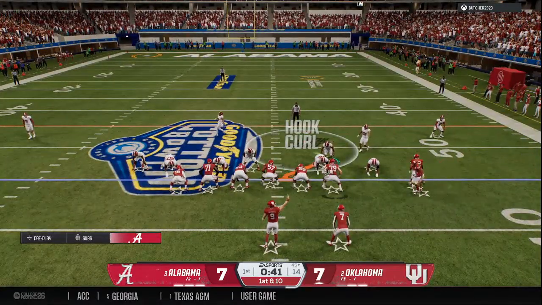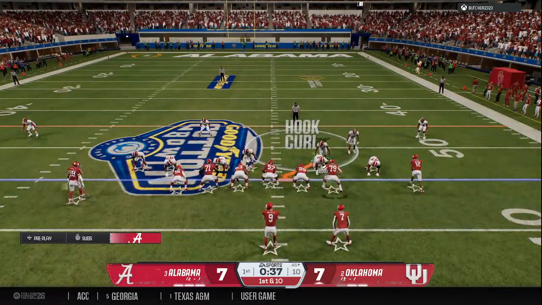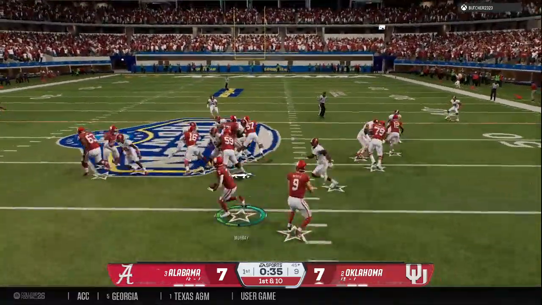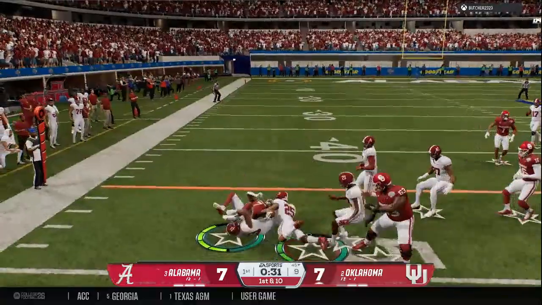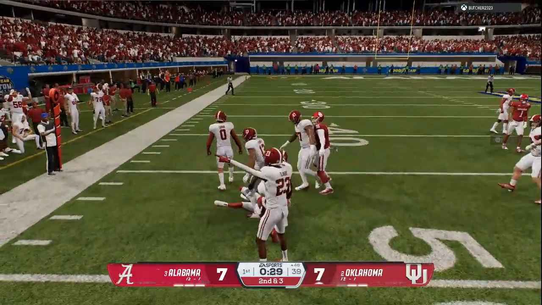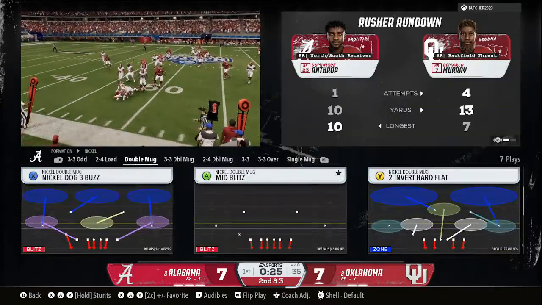Pre-snap motion from the receiver. On the toss play, runner moving left. He's got room to run. Finding enough space for a solid gain before they stop him. Another positive run on 1st and 10.